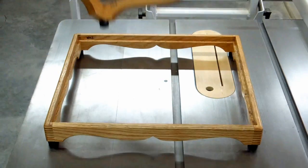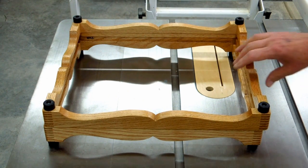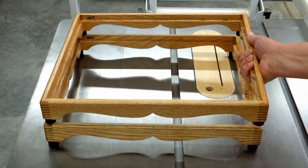Two coats of lacquer, rubber feet on the bottom, time to go on the organ.